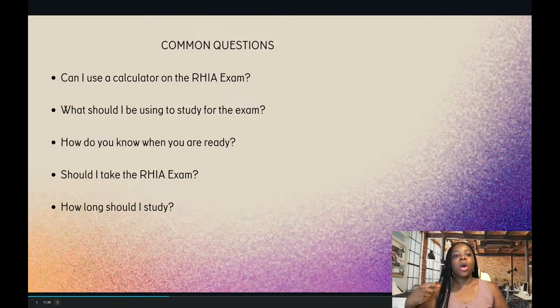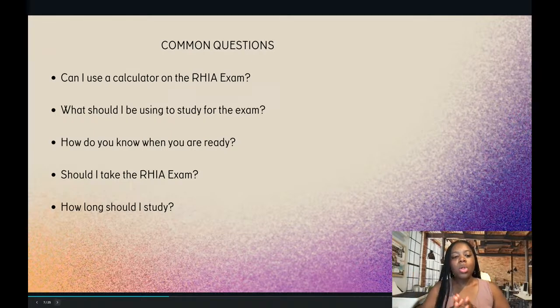So I just want people to be smart when they're thinking about using their time, their energy, and their money to study for these certifications. Make sure that it makes sense for your career path. And if it doesn't, it's okay. You don't have to have every certification that was ever made by AHIMA or by HIMSS. You don't have to do that.